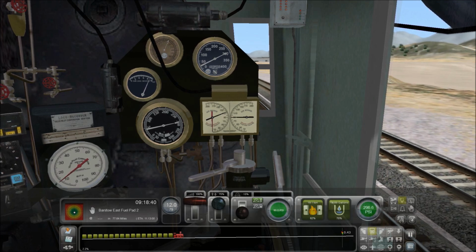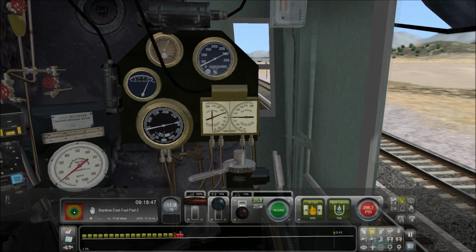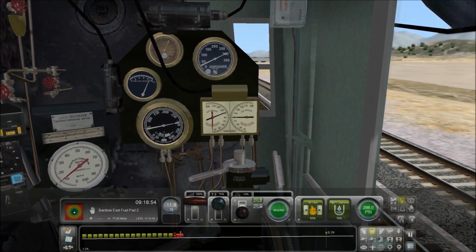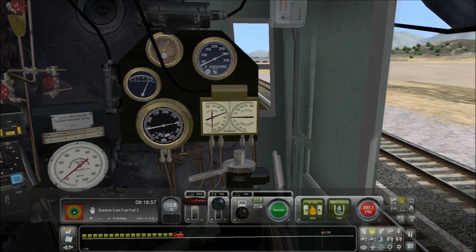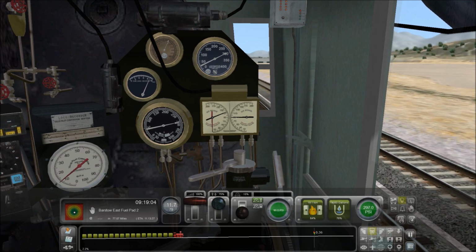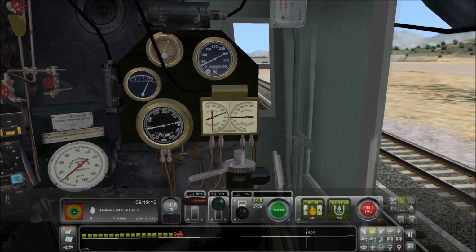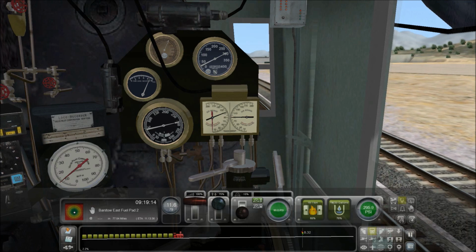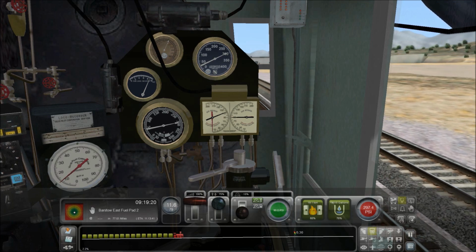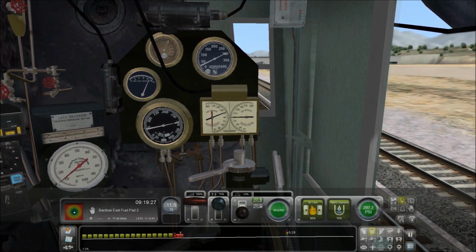I've also included the Southern Pacific 6-chime whistle for this locomotive, and the pitch that you hear the whistle being blown at is accurate since it was recorded off of this locomotive. You might know that as steam pressure increases, the pitch of the whistle increases as well. Most recordings of the SP 6-chime are made between 200 and 250 pound steam pressure, so to use a standard recording on this locomotive would not be accurate. So I had to dig online to find recordings of the 6-chime whistle actually equipped on 4449 to get a recording at 300 pound steam pressure.